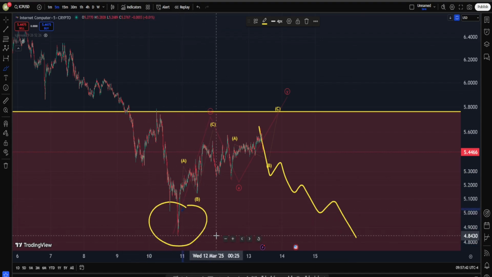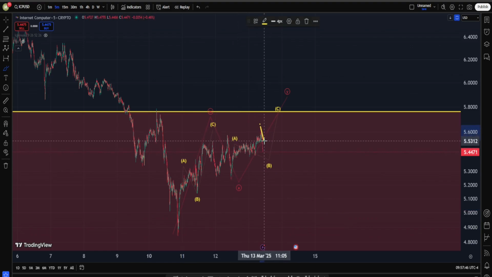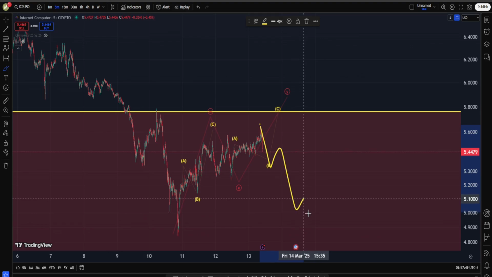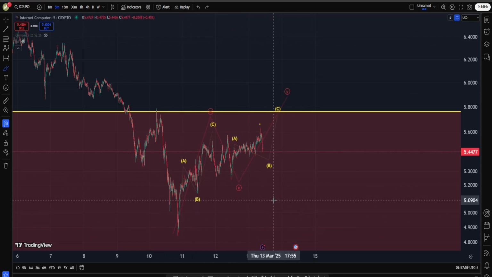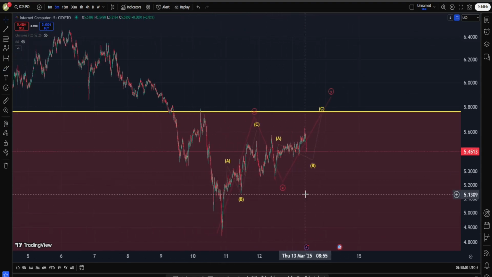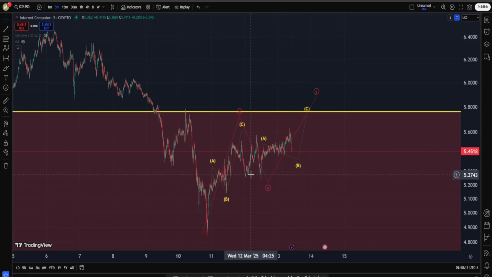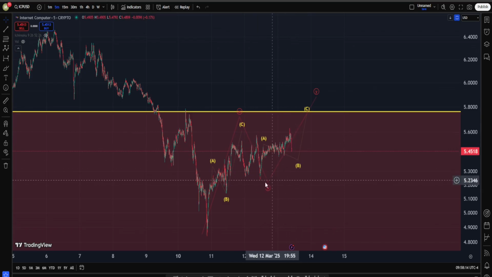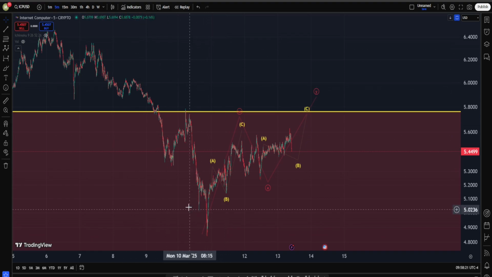Now, if this is going to be an impulsive structure, for example, even from here, like a 1, 2, 3, 4, 5 wave, a very strong move down, okay, that's kind of going to be confirmation for the bearish possibility, suggesting our move down in ICP is not over and we need to be probably a bit more patient. So for now, I think there is a chance that we're going to get a move down, and since this move up is kind of slow and choppy, in that move we might set a new low relative to this one in here, about $4.8.